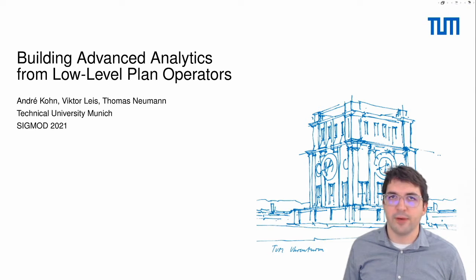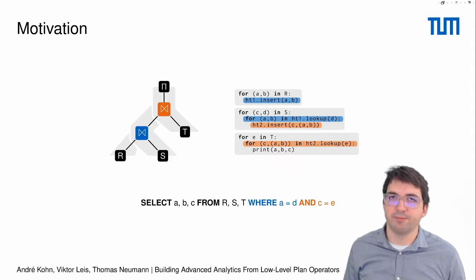Welcome everyone. My name is Andre Kohn, and in this video I want to introduce you to the problem of monolithic aggregation operators in today's database systems, and how our paper, Building Advanced Analytics from Low-Level Plan Operators, is solving it. This paper was joint work with Viktor Leis and Thomas Neumann.